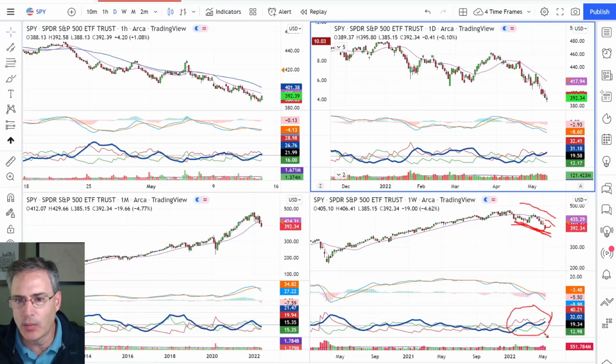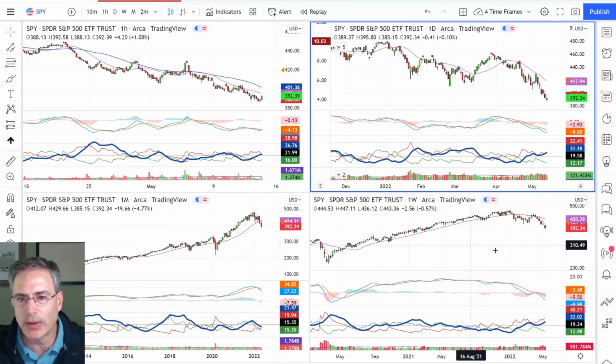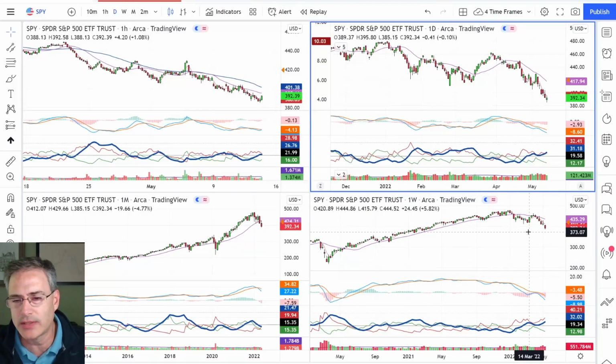Now I'm measuring the momentum of each decline, because if we get a rally and we go to a new low and momentum doesn't confirm, say momentum can only get, ADX can only get to 25, then I'm probably looking for a break of the 18 and a move all the way up to the upper band. Now, like I say, I don't use the bands, I don't put them up there. I used to, but I don't. I like to just visualize it, and I like to keep my charts as simple as possible.